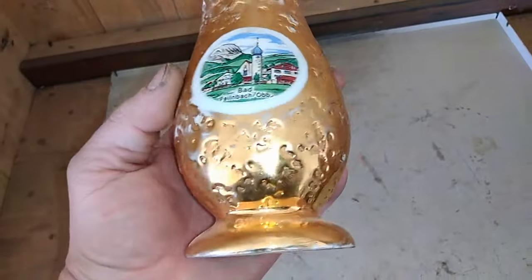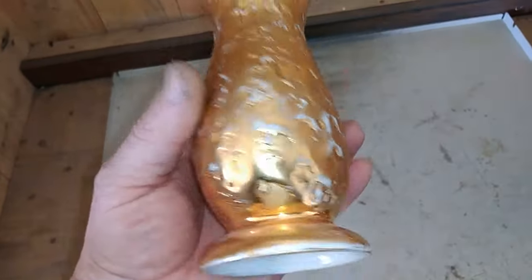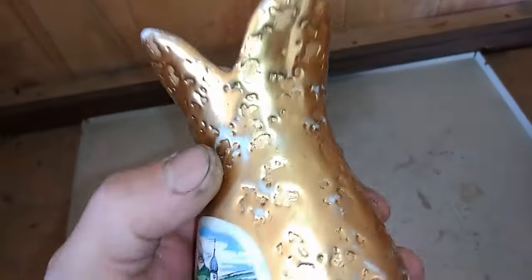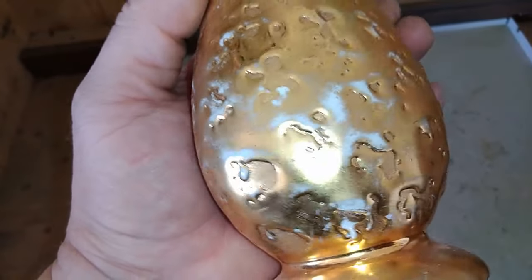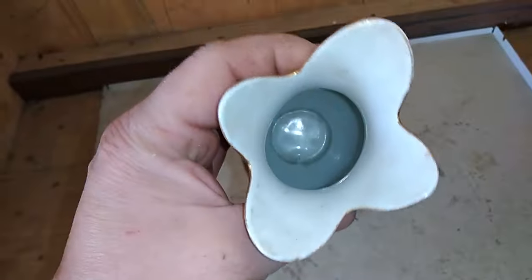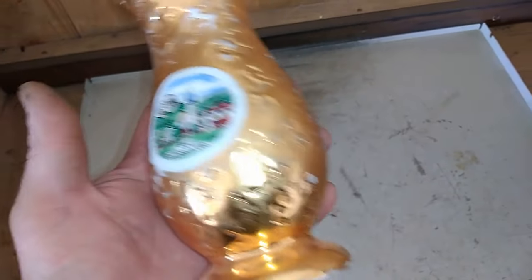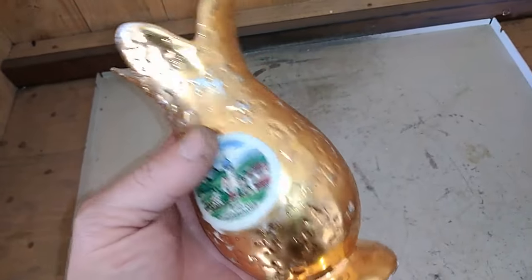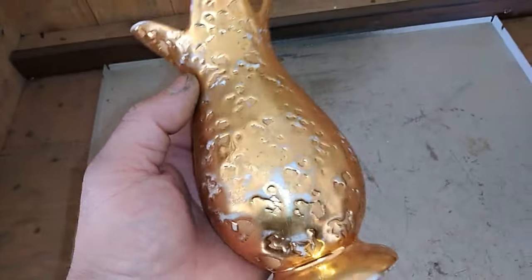Just $1. It's German manufacturing, and it's fully gold plated. There are some places where the gold is missing from all that time, from all that use and washing, not inside of course, only outside. So I do not expect much, we already know that this kind of item does not have a big amount of gold, but I will just recover that.